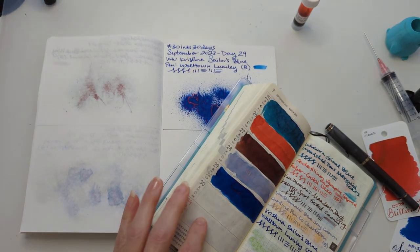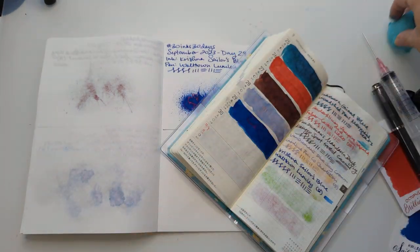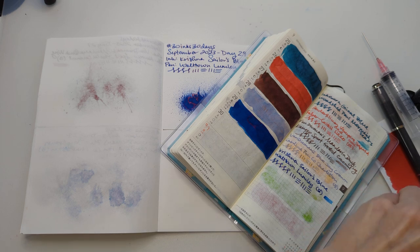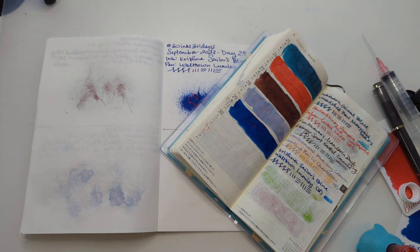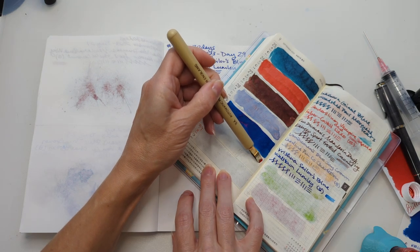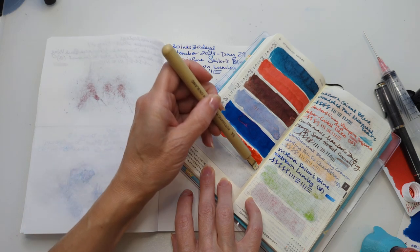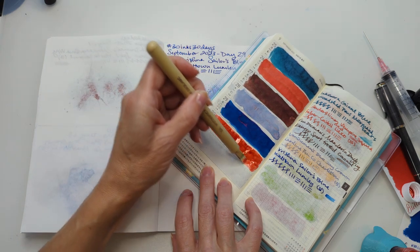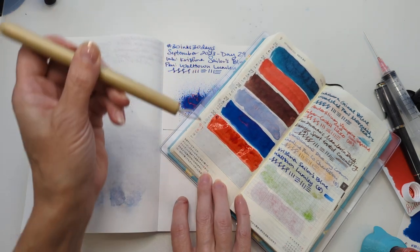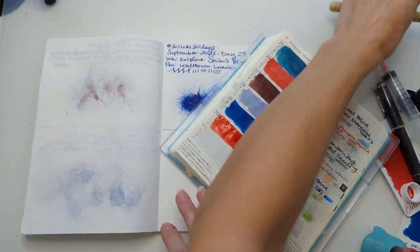Day 30. I get sad at the end of things. Sometimes I actually get sad before the end of things. So like suppose you have a weekend trip somewhere — I'll start getting sad on Saturday because I'll be like, oh my gosh, it's almost Sunday, and Sunday is almost Monday, and it's the end. I recognize that that's somewhat foolish.